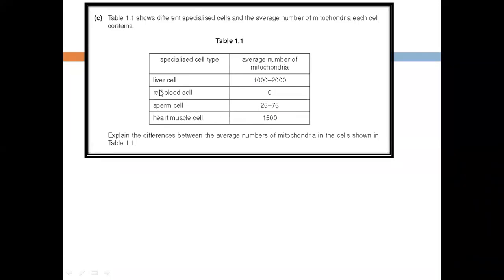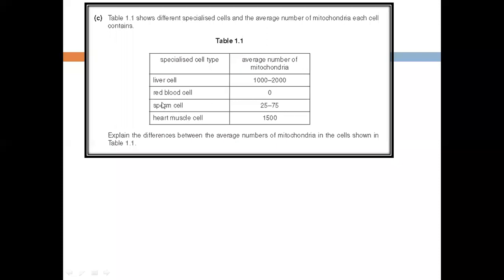Now take first the liver cell and heart muscle cell. These two need more energy. Why? First, the liver is the site of metabolic reactions. Most of the metabolic reactions happen in the liver. Second, the liver is the site of bile production. For all these, mitochondria should be more for the production of energy. While the heart muscle cell is doing contraction and relaxation, and for contraction of the muscle we need energy. That's why the number of mitochondria is high here.